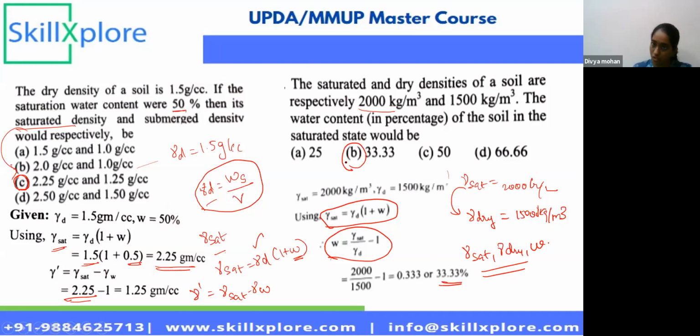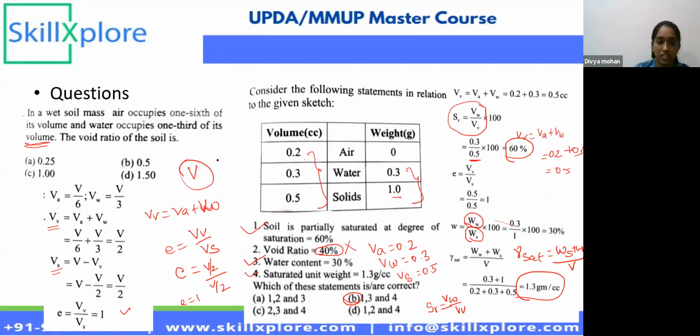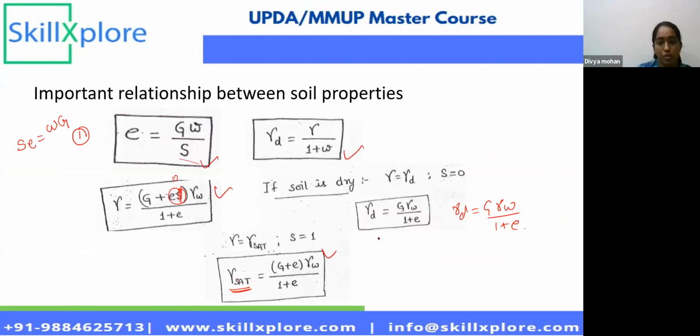This is how we have to solve a geotechnical problem. We have to assess what conditions they have given in the problem, and with those conditions, what parameters they are asking for. We have to first categorize those things, and then analyze what formulas are related to that. For all the geotechnical problems, there are major 5 relations I have given here. With these 5 relations, we can solve any type of problem. The only thing is we have to rearrange and find the unknowns.